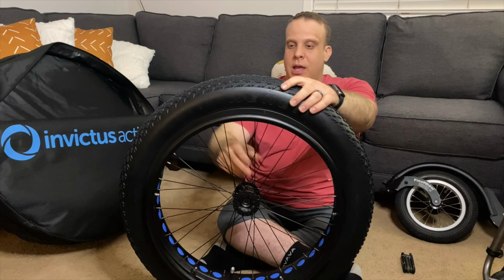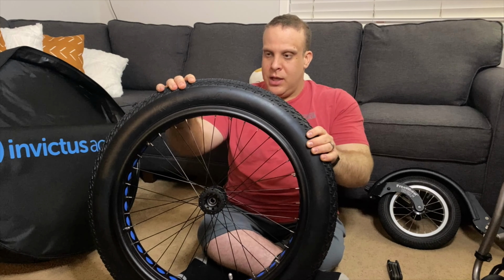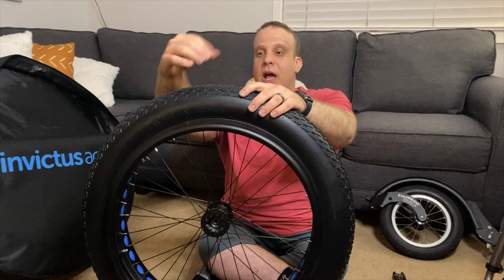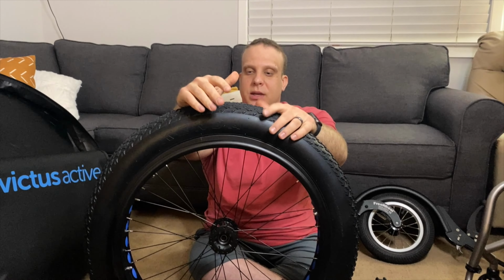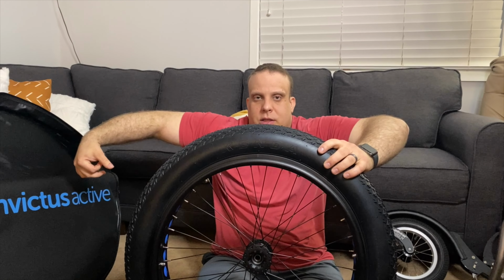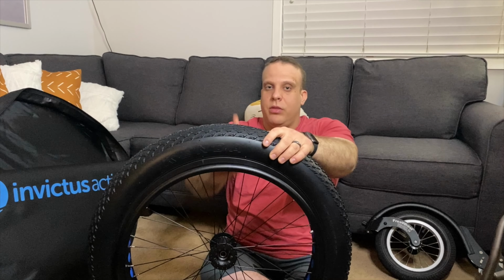They're not metal. I don't think they're metal. I think they're like Spinergy spokes, but thinner. They might be metal, but anyways. So these are a lot lighter, first of all. Another difference from the other ones is that they're not quite as wide, which I'm okay with because I think that will be easier on my shoulders when I'm pushing too. I'm not out here pushing like this. I'm a little bit closer to my normal mechanics when pushing. They are taller this way though.